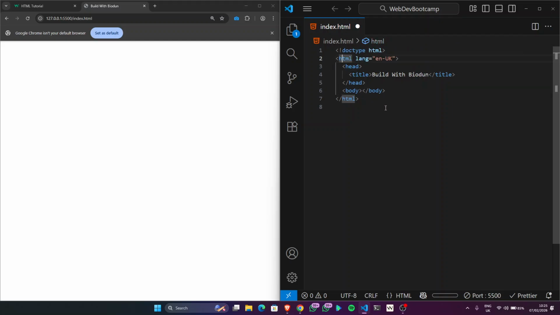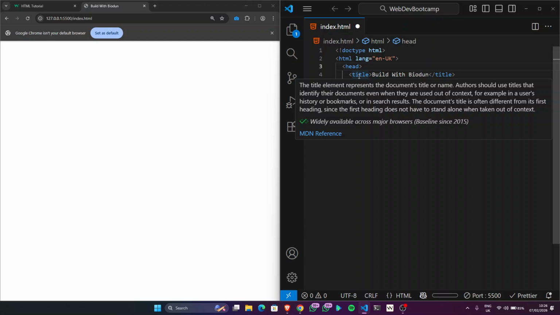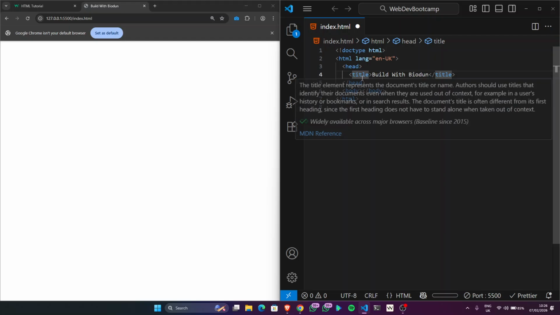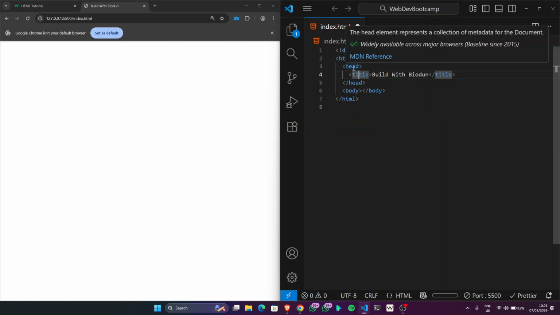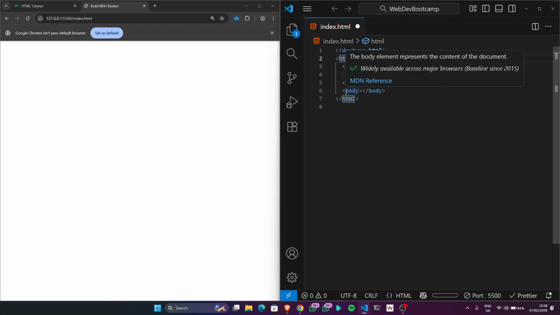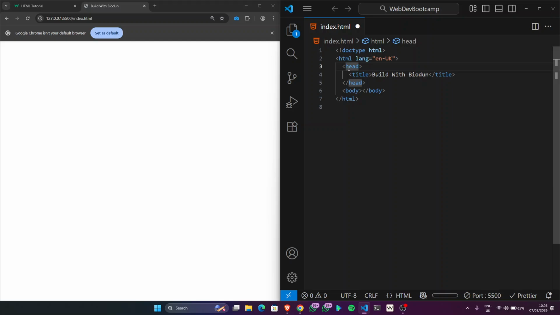When you go one level deeper, head now becomes a parent element and title becomes a child element. So you can trace it up: title is the child element, head is the parent element and HTML is the grandparent element. That's why you have body and head on the same level.